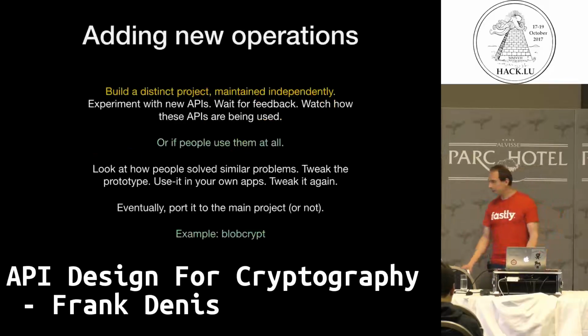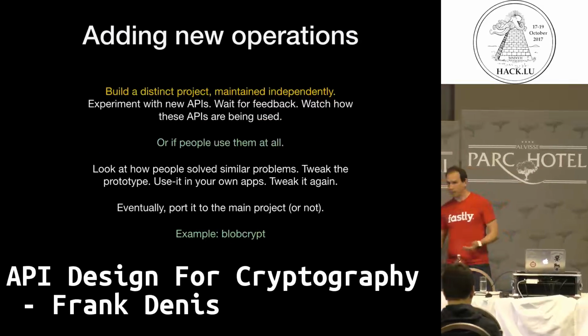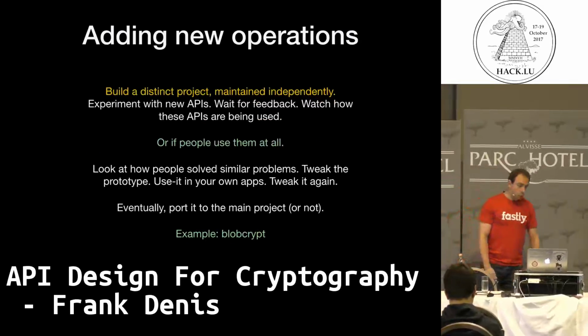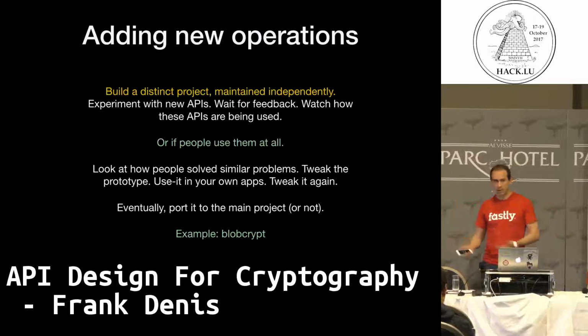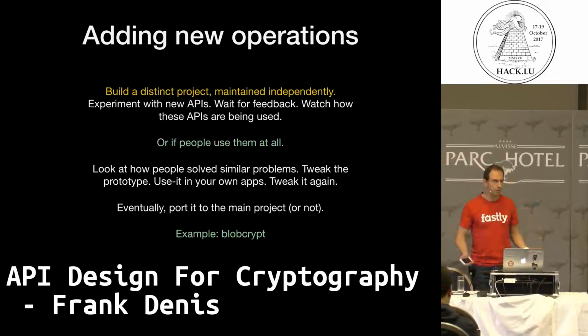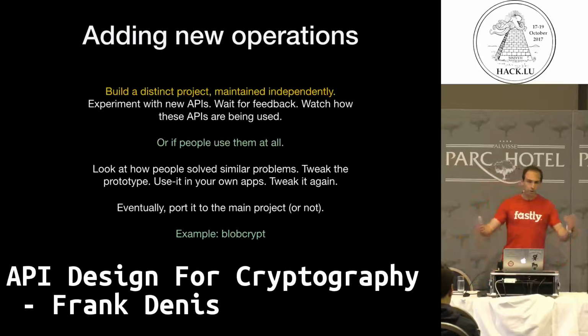So suppose that, yes, there is something that has to be solved and that can't with the current API. But what's the best API to design? So maybe you have something in mind, but maybe people are going to use it in a different way and it's not optimal for them. So one way to do it is to build a different project. And whenever you get a question such as, hey, how do I do that? Redirect people to this other project. Because then, on this project, you can tweak the API according to people's feedback and improve the API according to what people actually need. And after you get something that everybody seems to be happy about, you can actually merge this API back to the main project.